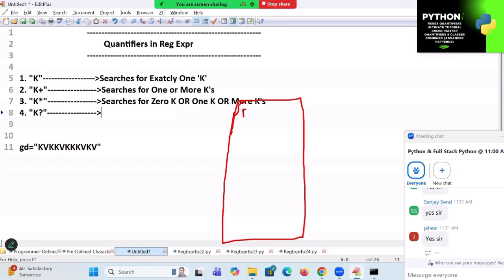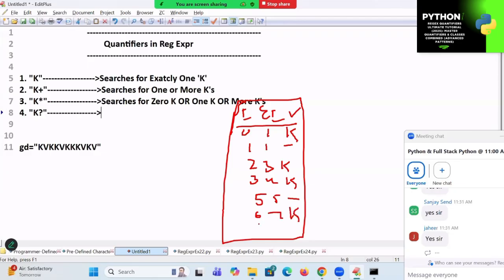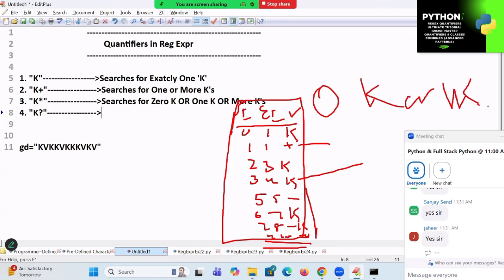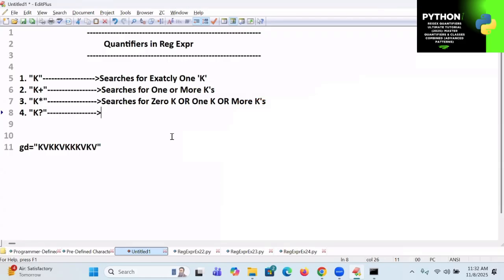Starting index, ending index, value. 0, 1, K. 1, 1, no K. 2, 3, K. 3, 4, K. 5, 5, no K. 6, 7, K. 7, 8, K. Next 9, 10, K. Like that, 1 K or no K. That is called 0 K or 1 K. That is called what?